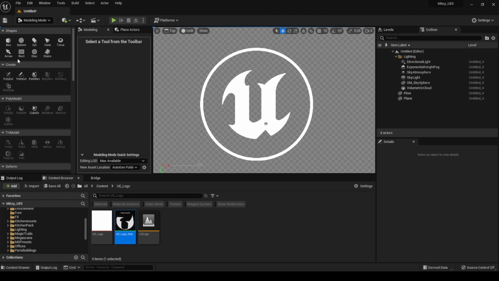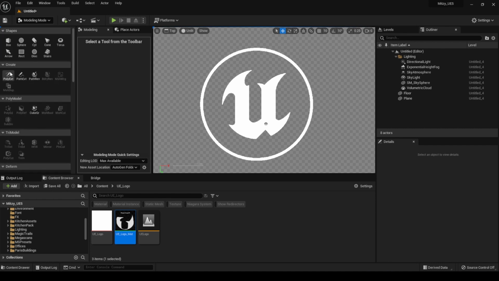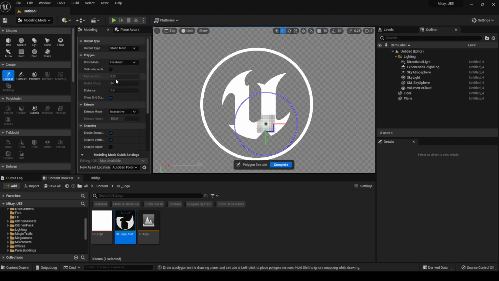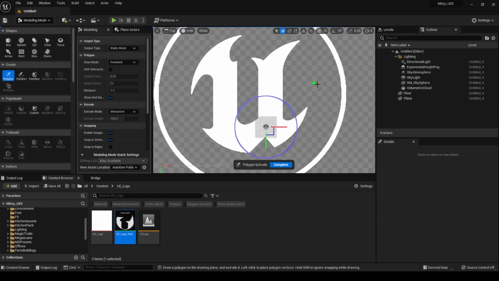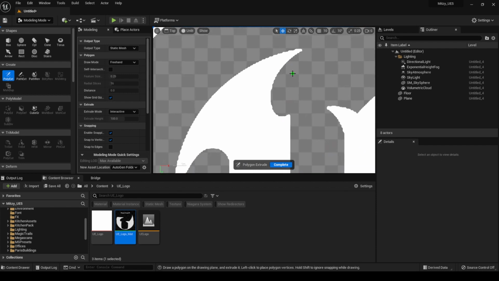And I am not a modeler by any means, so this will probably be a fast, dirty way of modeling something. Again, lots of tools in here. If you do have a modeling background, probably super interesting to dive in and see everything that they've built. So I will preface that. So I used this poly extrude, and what I did is, let's go here, I literally zoomed in and just went and did all these points.